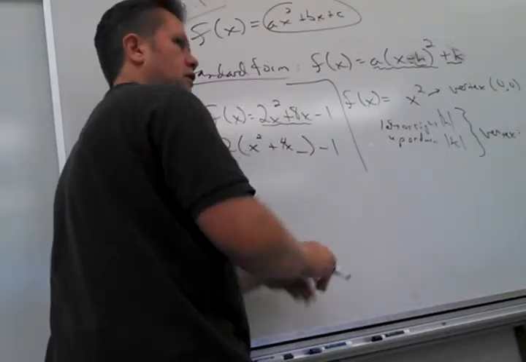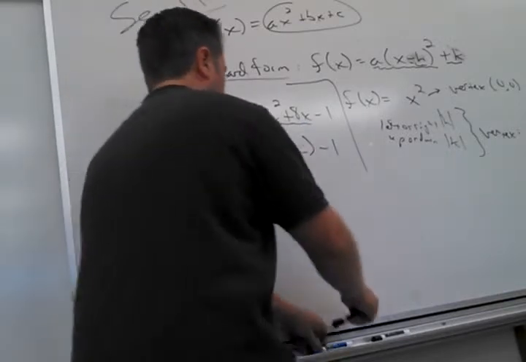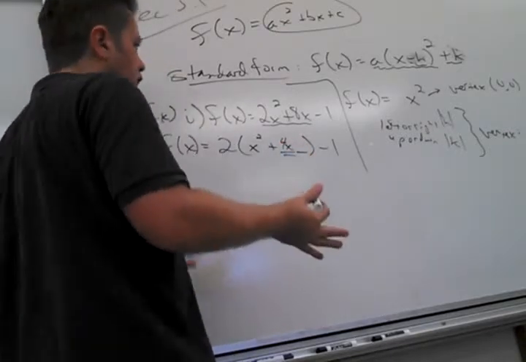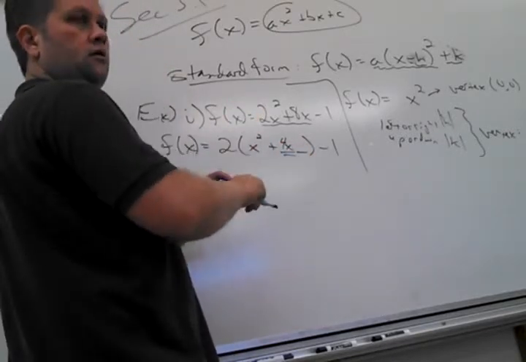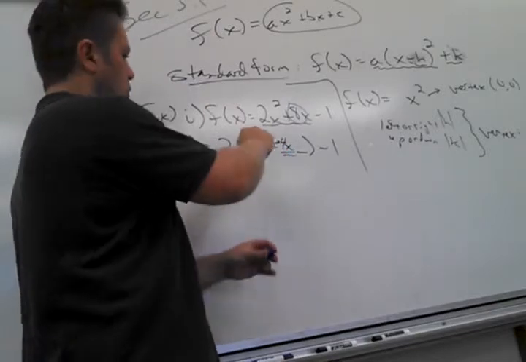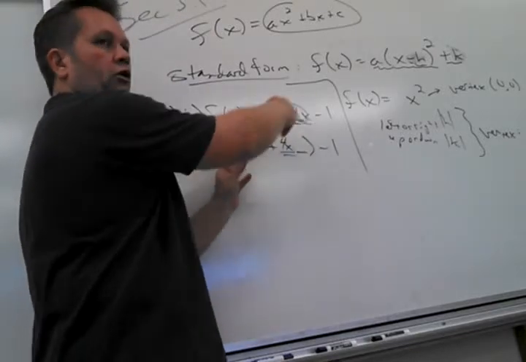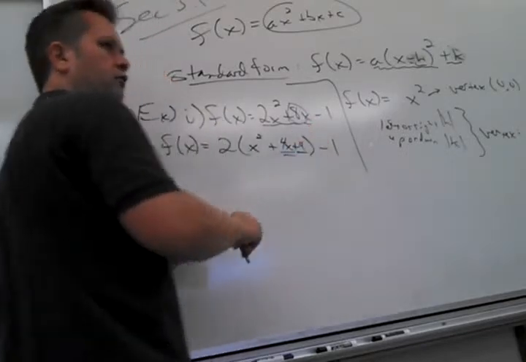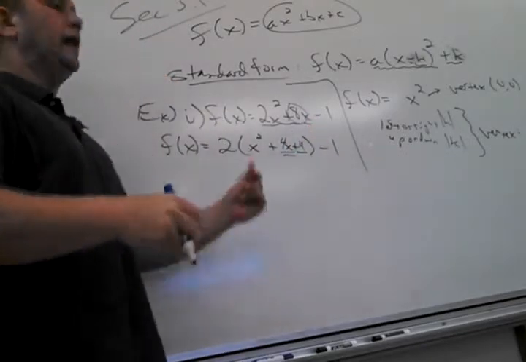+4. And here's where things get a little weird. You've got to stay with me now. If I put a +4 right there, see how there's a 4x? Is that a 4x really for the function? No, it's really 8x. But the 2 I took out of it doesn't really show me what it really is. It's twice that. So if I put a +4, what did I really just do? I added 8.